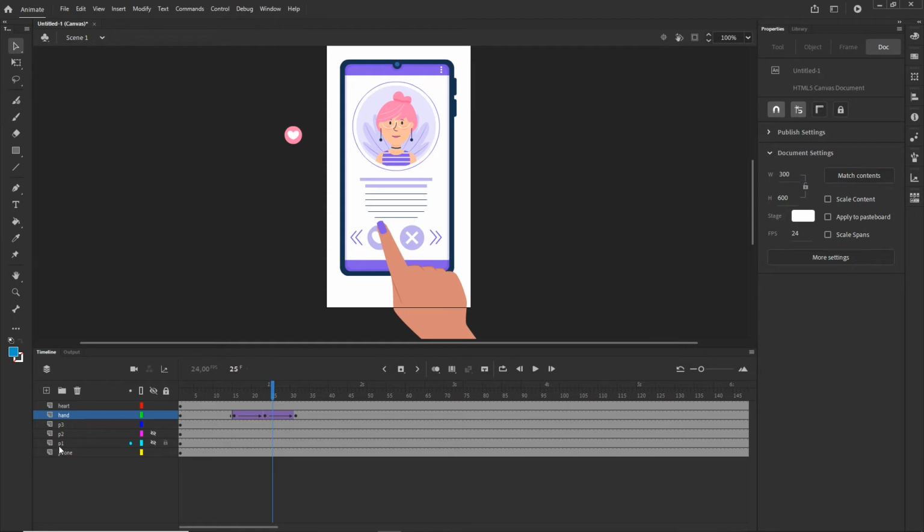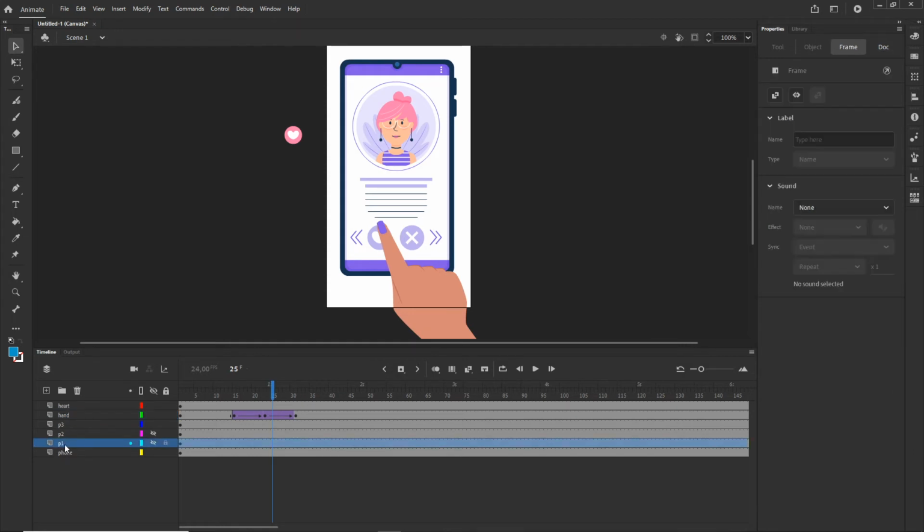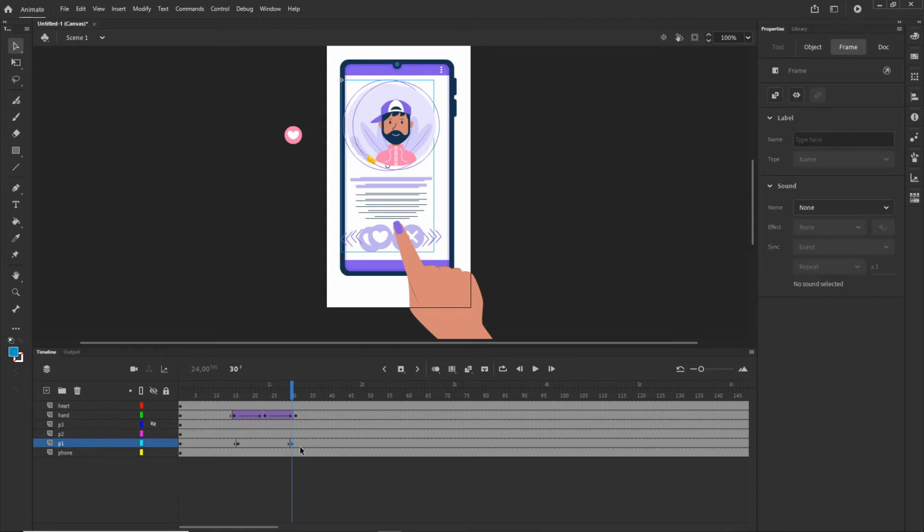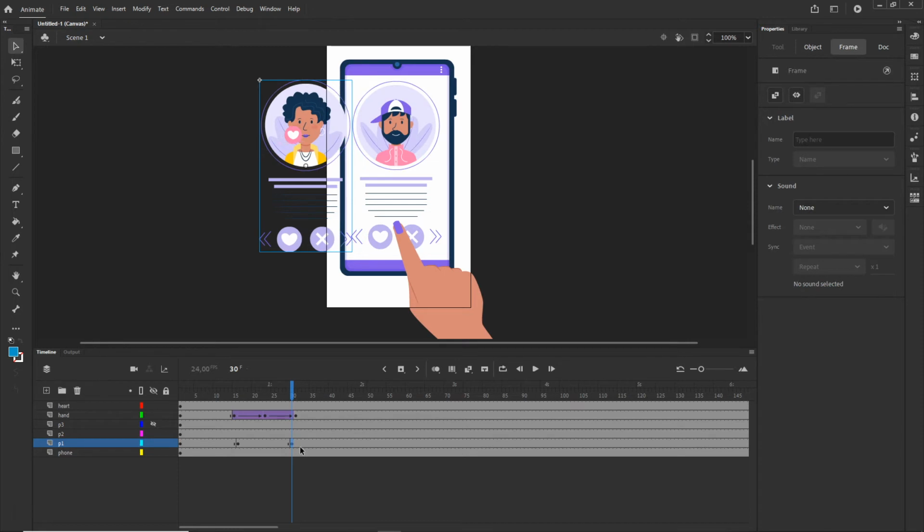Now I will go to the P1 layer and create a keyframe in here. I don't want any movement between these two keyframes. Then I will go in here and position this with my shift and arrow, and hide the rest.